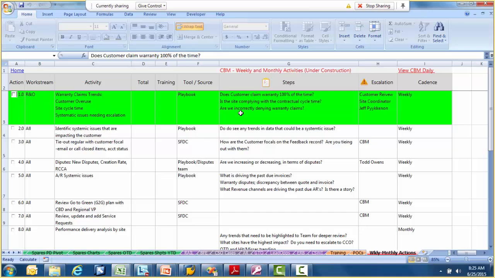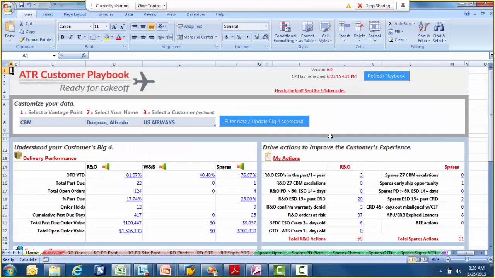But we wanted you guys to have the visibility of what weekly and monthly would look like from an account health management perspective. All right, I'm going to go back to the home page and then take us back to the My Actions, but that is it in terms of the demo. Does anyone have any questions? Can be related to the demo or anything else.